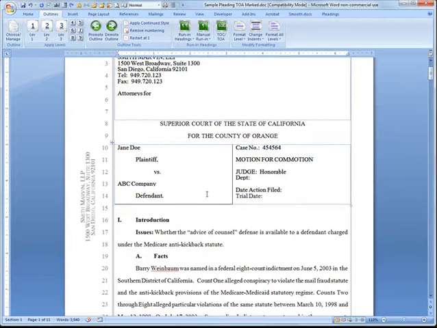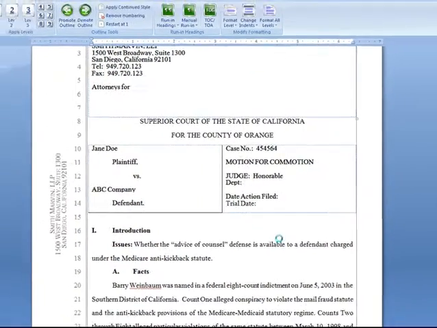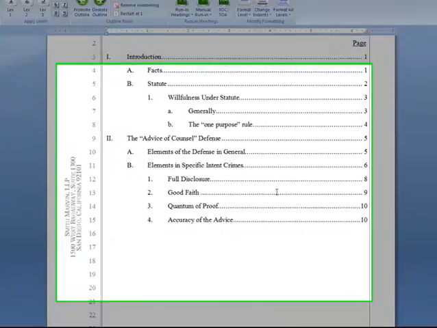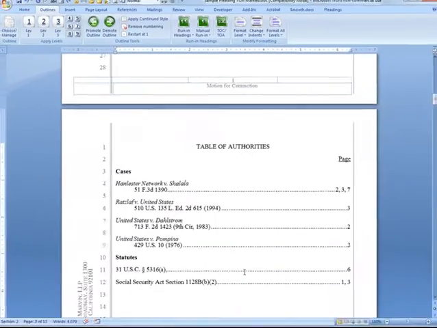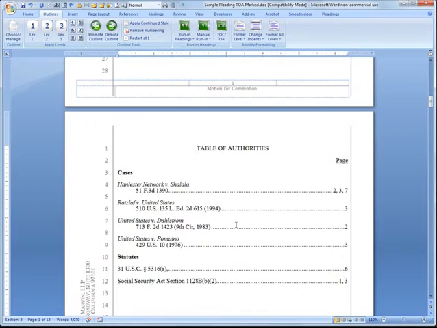And let's say that we want them below the caption, above the body, because we're going to file this electronically, and that's where we want them to be positioned. Put my cursor there, click the button. It sees that it's a pleading, so it offers not just to insert the table of contents, but the table of authorities as well. And we could change what the footers say, but we'll just leave that alone for now. It runs. There's my table of contents with the lowercase Roman numerals, and there's my table of authorities with the page numbering continuing.